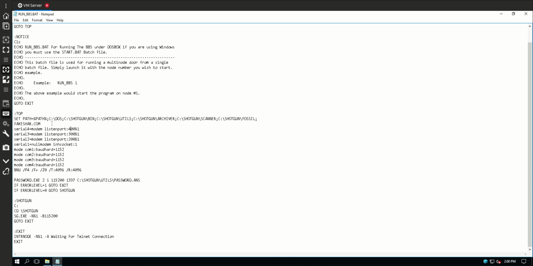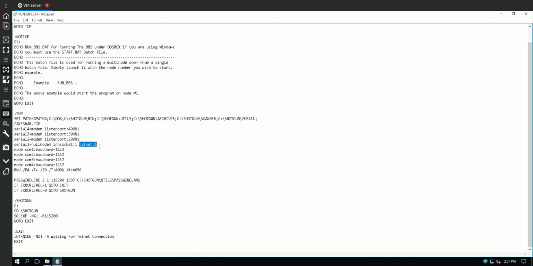So I say listen port, so if somebody connects on port 1, it'd be 4001. If they connected on port 2, it'd be 4002. I did the same thing for serial 3, serial 2. And now this one's the important one for you, because your command would look like this. I'm going to explain why I pulled off this part of it in just a moment. But you're going to tell it your serial 1 to listen as a null modem. It's a serial port. And inherit the socket from the Telnet server that you passed to it from the Telnet server.